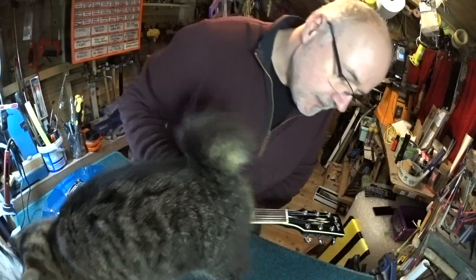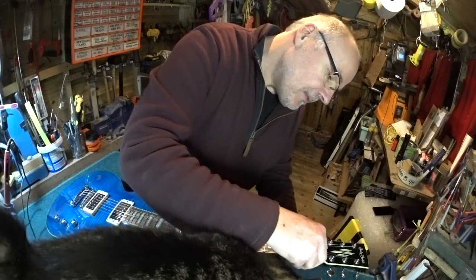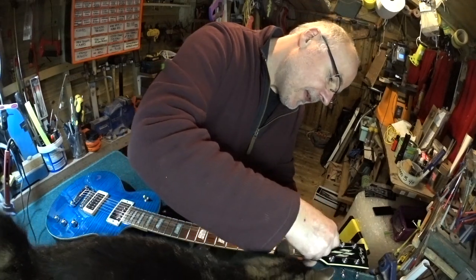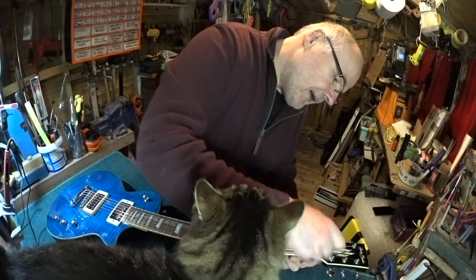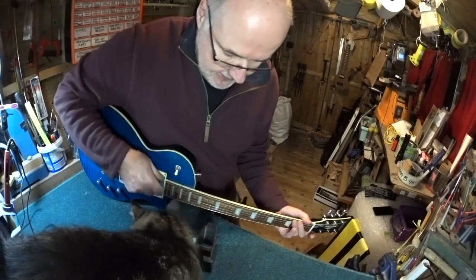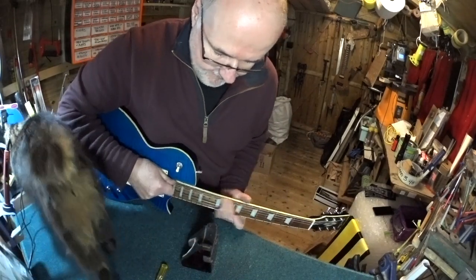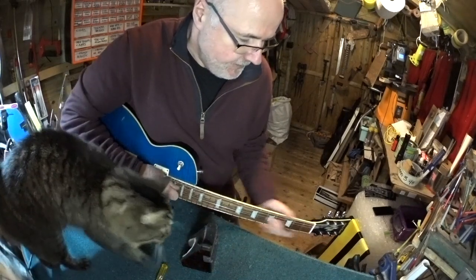I've lost the hex key. It's not your fault. So we'll just raise this up a little bit. I can see it now. It's good. And a tiny bit more on the bass side. And there we are. Now, what I'm going to do is just give it a little more pull here, and then we'll go into different stretches in a minute.